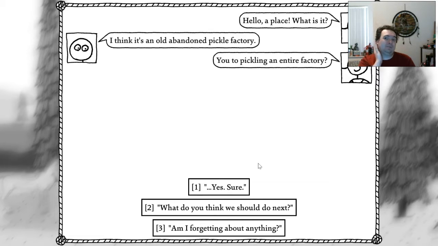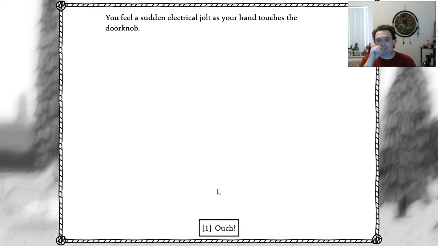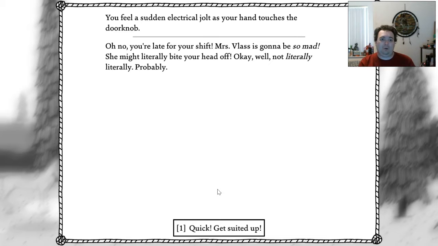Hello, place. What is it? I think it's an abandoned pickle factory. You two pickling entire factory? There's, yeah, fine. You feel a sudden electrical jolt as your hand touches the doorknob. Ow! Oh no, you're late for your shift. Miss Blast is going to be so mad. She might literally bite your head off. Well, not literally.